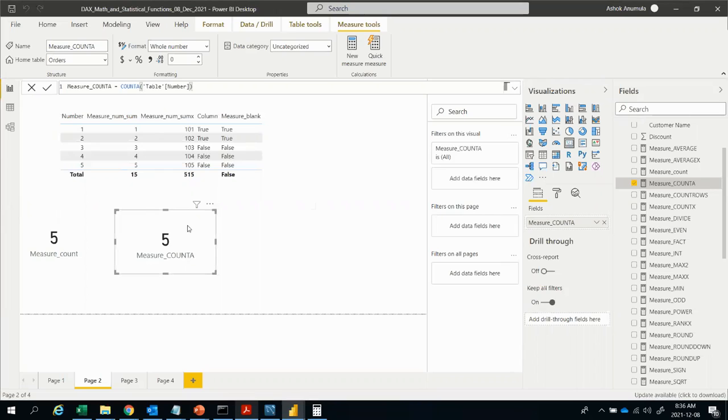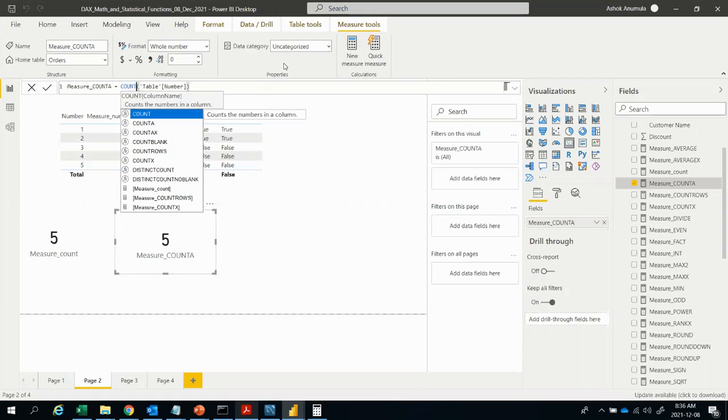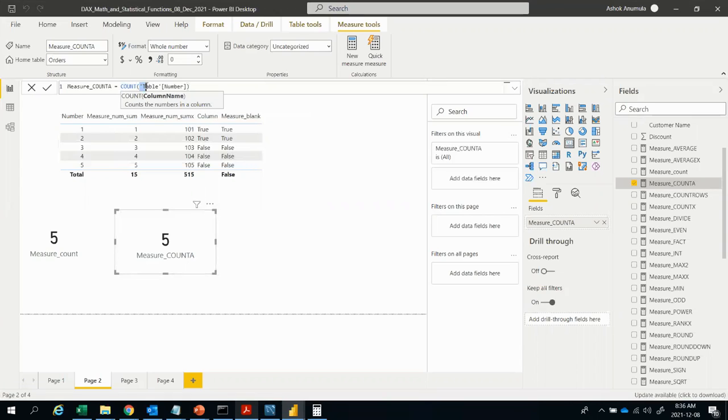So you will get 5 only. But if you apply the COUNT numerical function to the Boolean, then it will throw the error. Right, guys? Now it will throw the error. So that is the difference between COUNT and COUNTA.